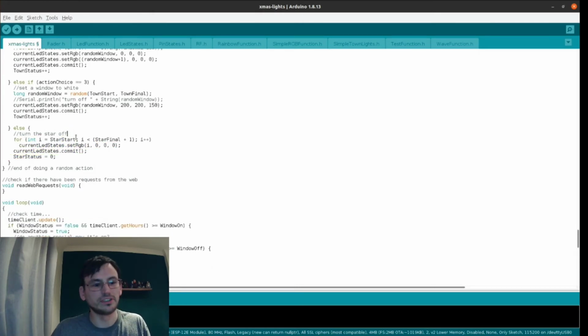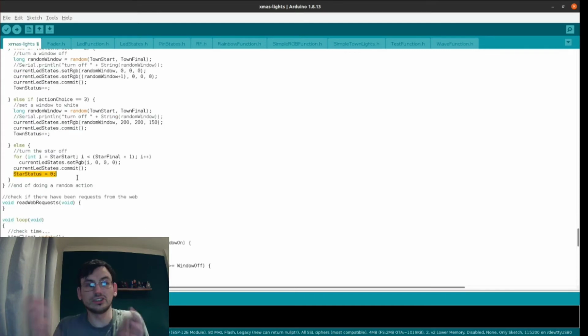And the other one is turn the star off, which seems a bit boring and sad, but it's fun when there's a random chance that it turns on again. Maybe if it turns on and it does a shooting star or spins or something, that could be fun. So it's all a bit like just changing numbers basically, and the fun of that. The animation will be more tricky, but I could do whatever I want.